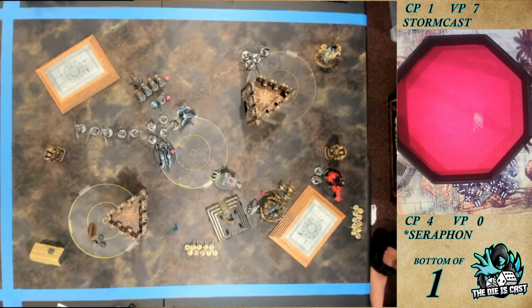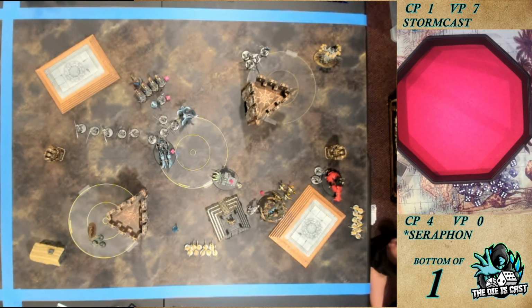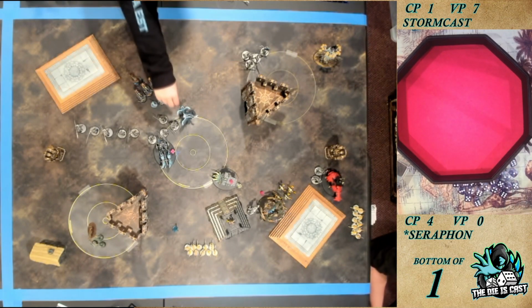The Vindictors are going to take 2. And the Aether Wings, how many wounds are the Aether Wings? 2 each. The Aether Wings are going to take 2. Okay.